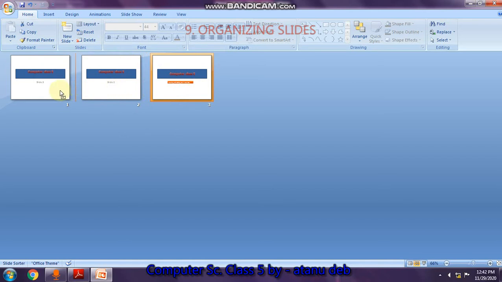Where do you want to place it, here or here? You can see the horizontal line here. That means if you release it now, it will come to the second position. Released. Wait. So here is the line; release it, and it comes to the second position.